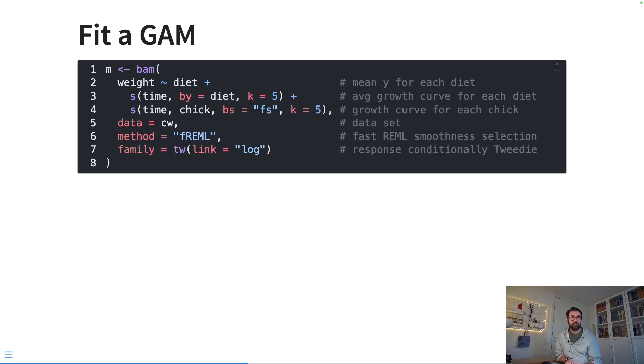This model takes a little bit of time to fit because we're assuming that the observations are conditionally distributed Tweedie. Tweedie is an interesting distribution and essentially allows for things like a zero, but it also scales a bit like the gamma, and we can have models that are in between a Poisson and a gamma. So it's a really interesting distribution and we're just doing this because it scales—the variance scales a little bit lower than it would do with the gamma in this model.